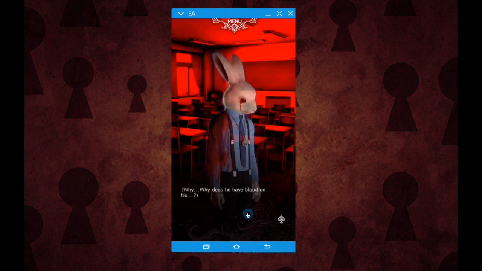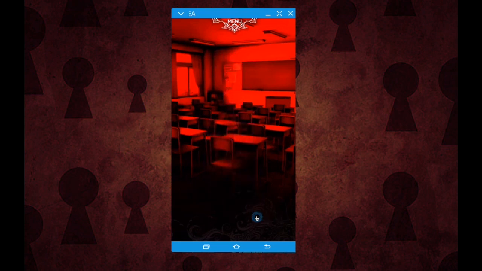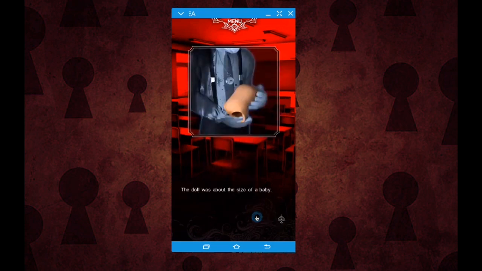Why does he have blood on his... Is that the rabbit's blood, or does it belong to someone else? Well, I don't want to find out. Let's ignore that. The white rabbit held a doll against his wet, red chest. Oh my god. Oh no. The doll was about the size of a baby, but it had no arms, legs, or even a head. The rabbit cradled this plump, childlike body as though it was very important to him.